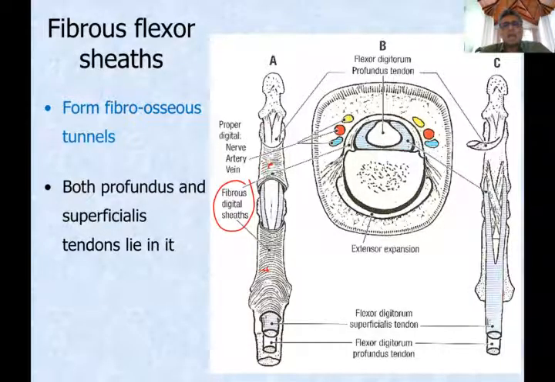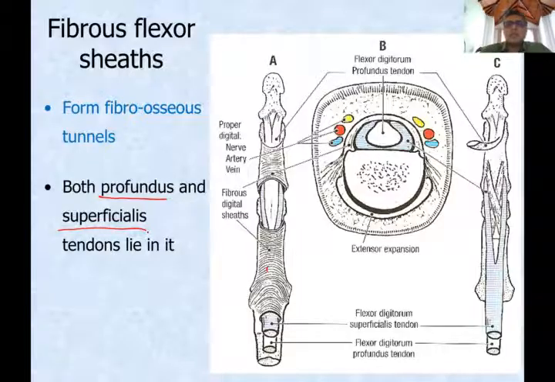They are absent or weak where there are interphalangeal joints, to allow the fingers to bend. Then the long tendons, flexor digitorum profundus and superficialis tendons, pass through these fibro-osseous tunnels. So you can imagine that the function of fibro-osseous tunnels is also like the function of retinacula. They prevent jutting out of tendons, and they make the muscle contraction more efficient by allowing the tendons to pass through the tunnel. But then the issue is there can be a lot of friction inside because the tendon is passing inside the fibro-osseous tunnel.